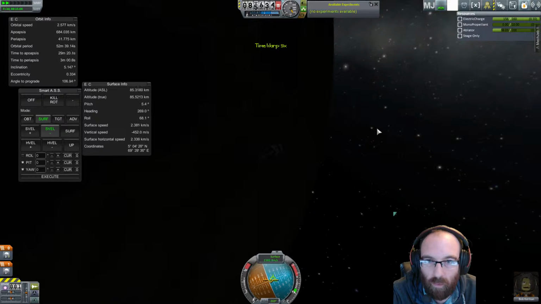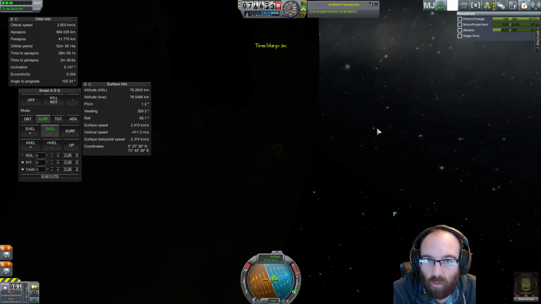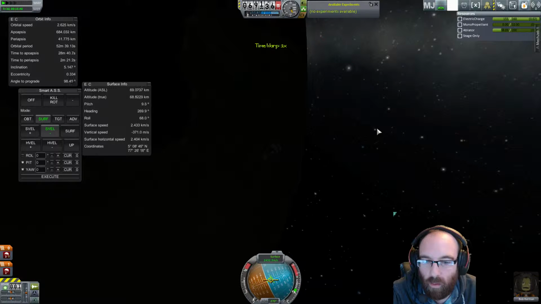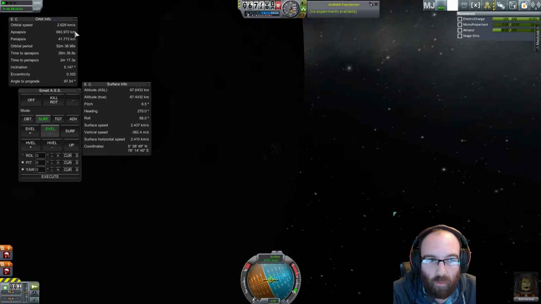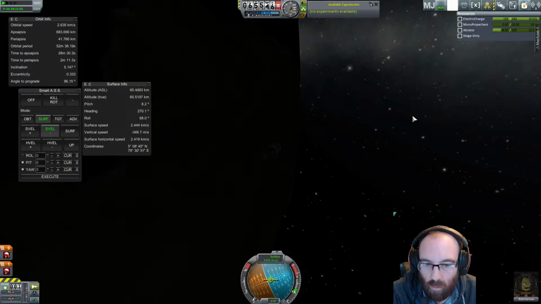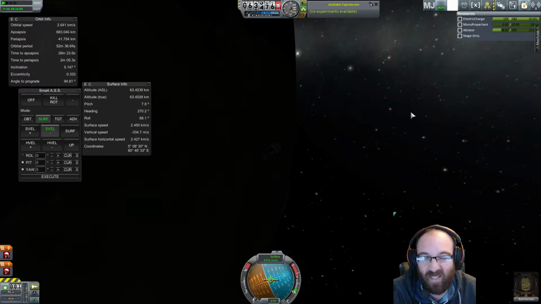Ooh, potentially some more science available there, but here we go, back in the atmosphere again. Apoapsis is dropping once again. This is going to be the one that is going to get us home. Fingers crossed.